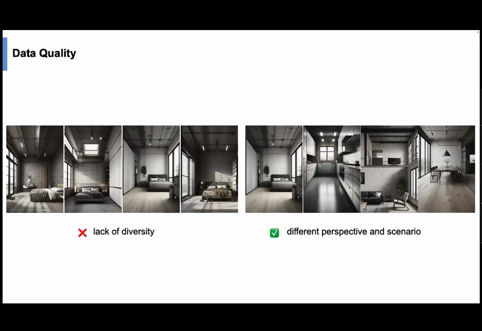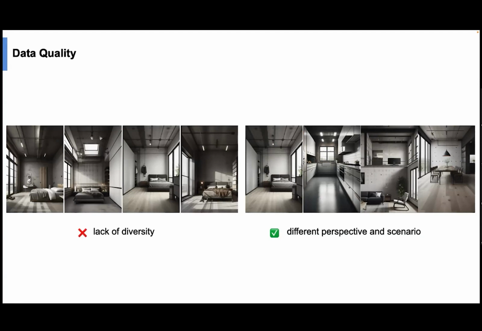Additionally, diversity is also important depending on the purpose of your expectation. If you want to train the LoRa for industrial design style bedroom, then it's definitely fine if you use the images from the left. But if you want to train the LoRa for industrial design style in general, then I recommend you to have diversified views of the images that share the same industrial design style.